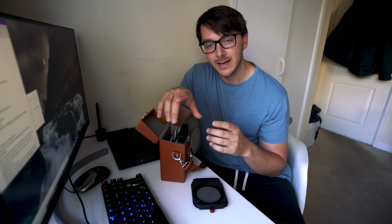If it's something new to you, go in and buy the entry kit, get yourself a 6-stop ND and a graduated filter and a polarizer and the holder, and that all comes in a kit. And then go out and use your filters, and then think, what would I benefit from next? I'm going to the Lake District, I need a soft grad, or maybe I should buy a soft grad next month when I get paid, and just slowly build up your filter kit until you find something that you're happy with. But yeah, another disadvantage is that they are quite expensive, unfortunately.